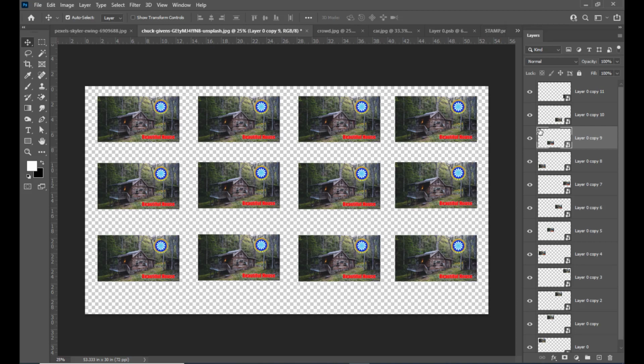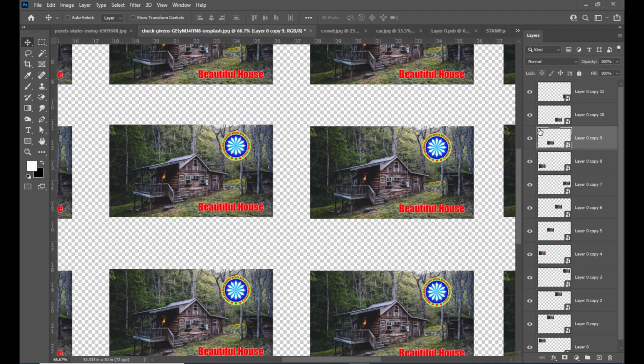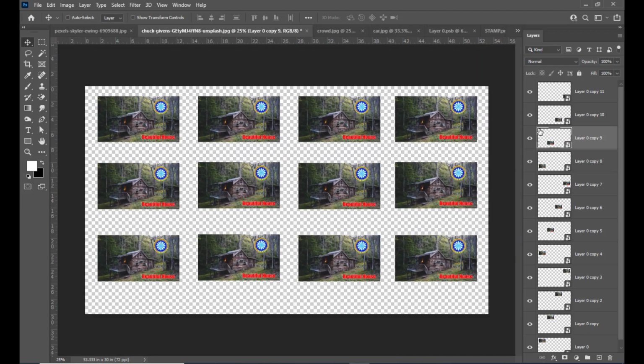We can see here, see, the logo is also now visible on all images. This is another very important use of smart object. So in this way we can edit a single image and those changes will be applied on all its duplicates. So it will save a lot of our time.